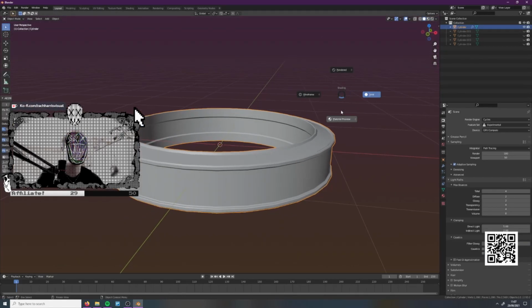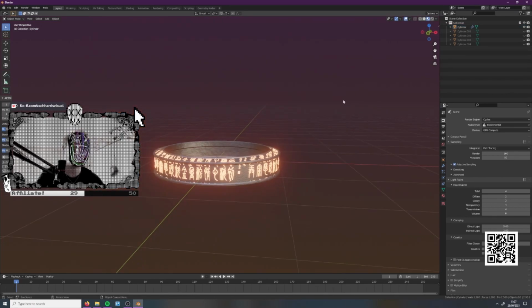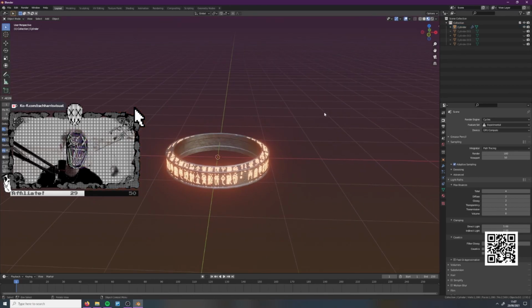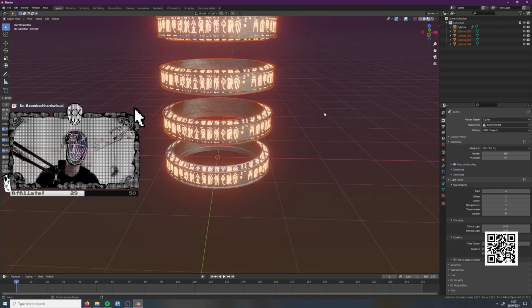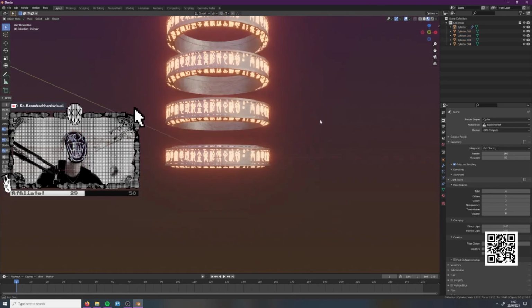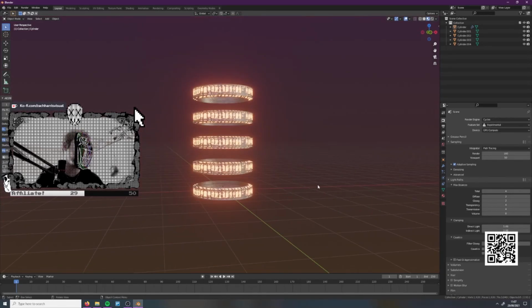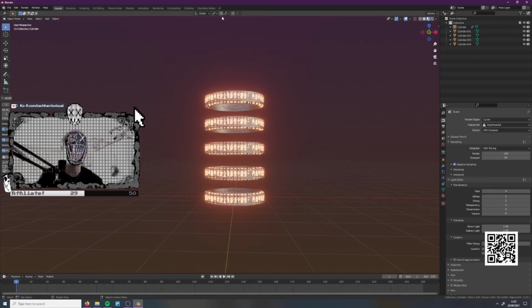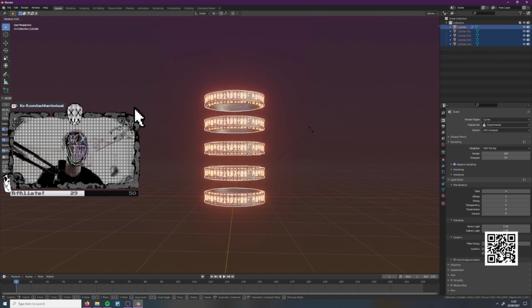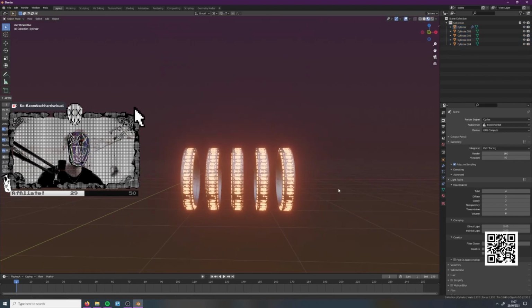So now hopefully when we go into this and check the material preview, if I unhide the other rings, they should all have the material on there. Hey, look at that, wonderful. Right, so they're all relatively equidistant as well. So what I'm going to do is rotate them along the 3D cursor because I just like things being on their side. That's cool.